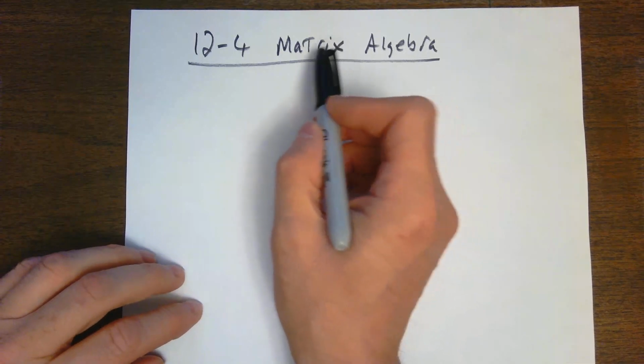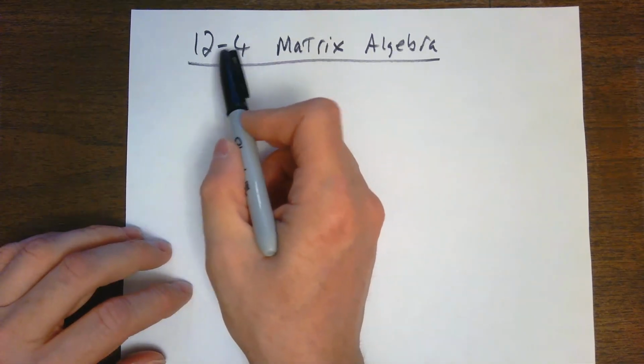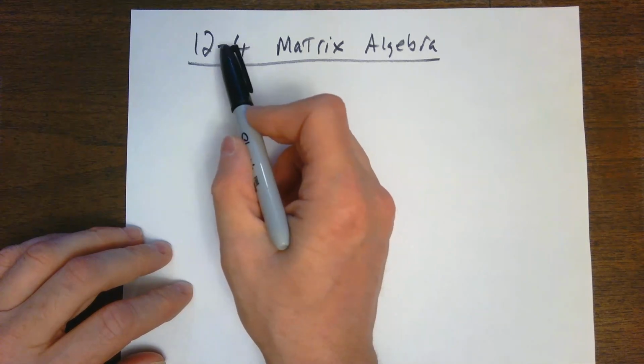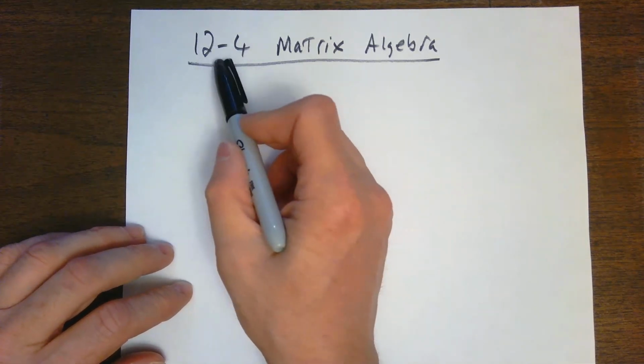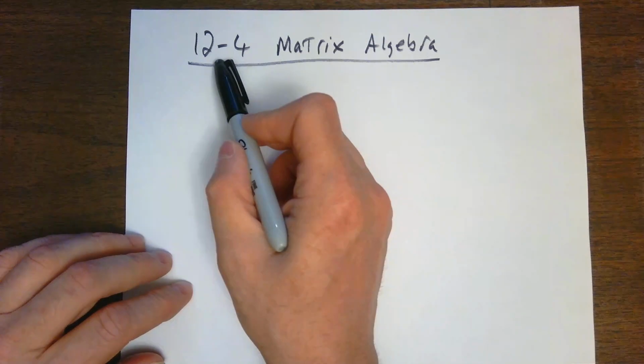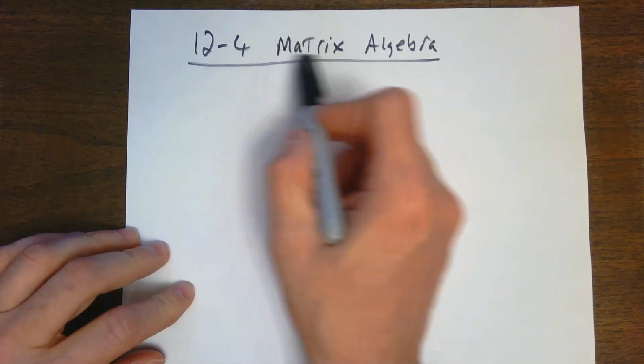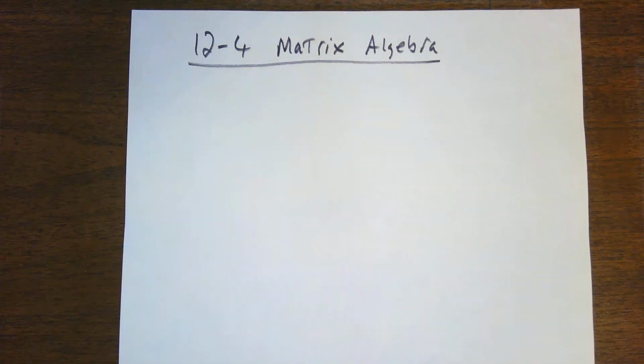A lot of times in class, I would teach 12.4 after 12.1, solving systems with graphing and substitution and elimination, and then teach all about matrices, and then 3 and 4. It seems to make more sense that way. But anyway, here we go, learning about matrices.